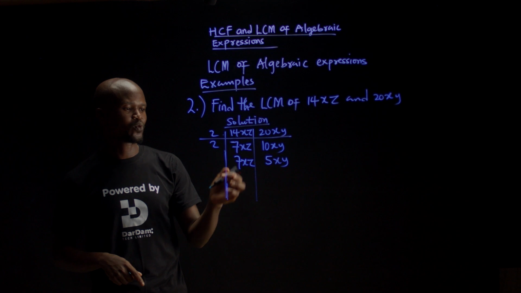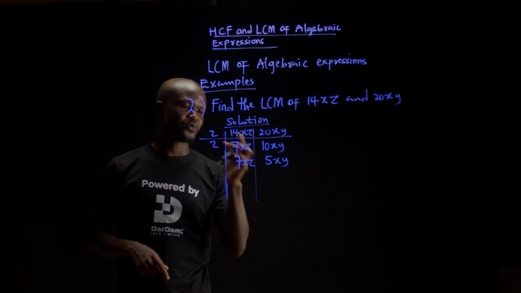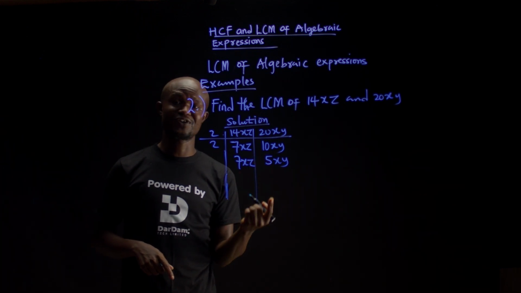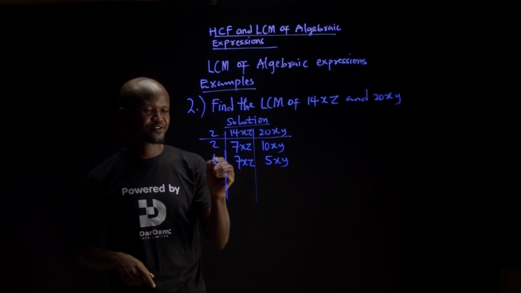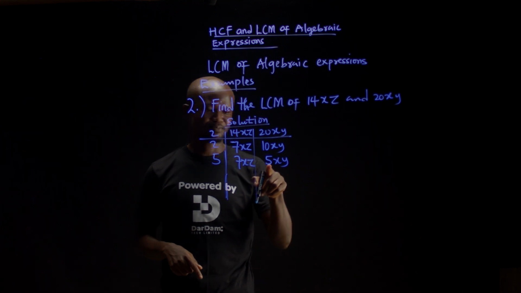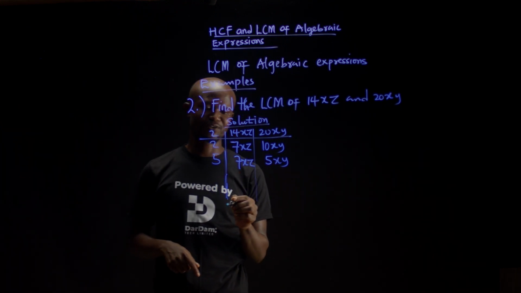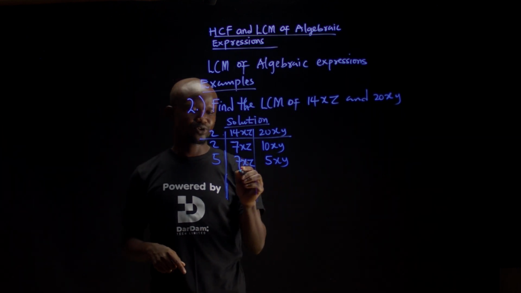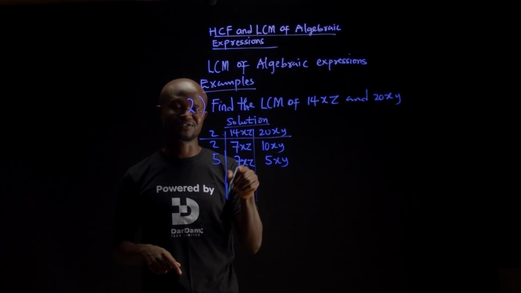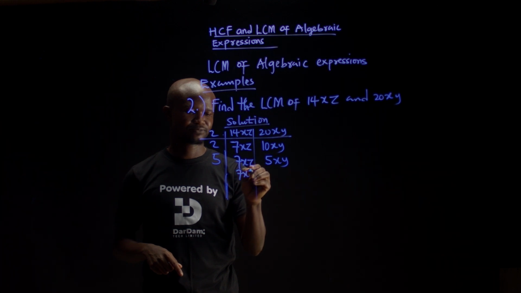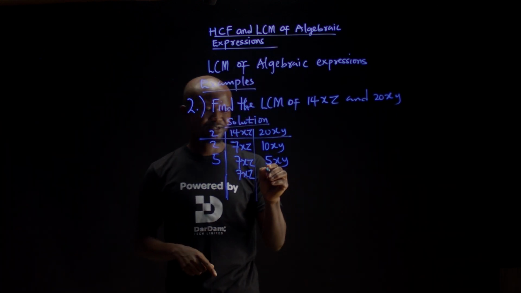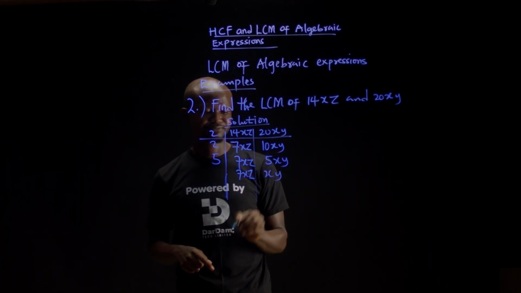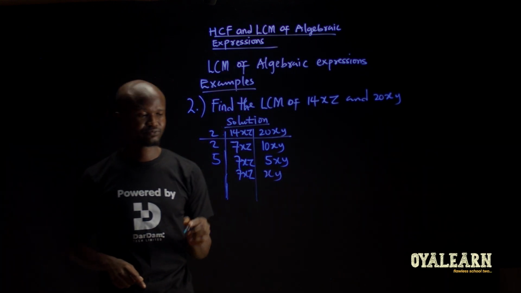Now, in this case, what is the next thing to do? We can use 7 now. And we can also use 5. So if you use 5, because 5 is still here, we must exhaust all numbers. So using 5, 5 is not a common factor of 7. We still repeat it. Then, here, 5 divided by 5, 1. So we have xy. Now we need to use 7.